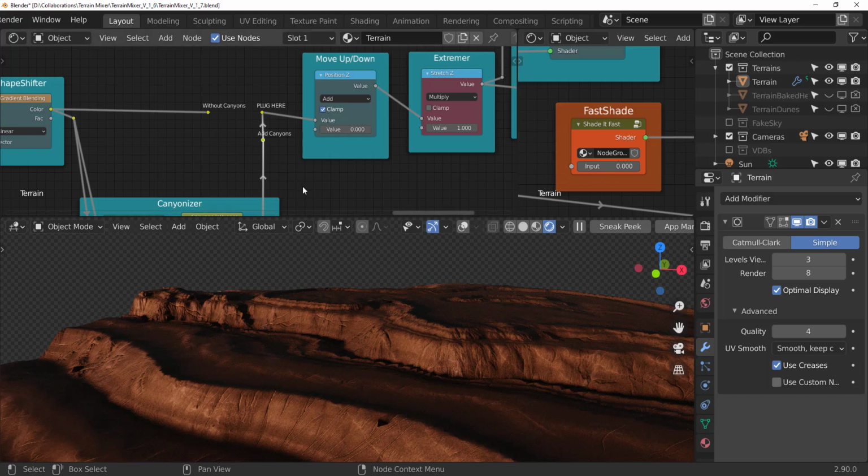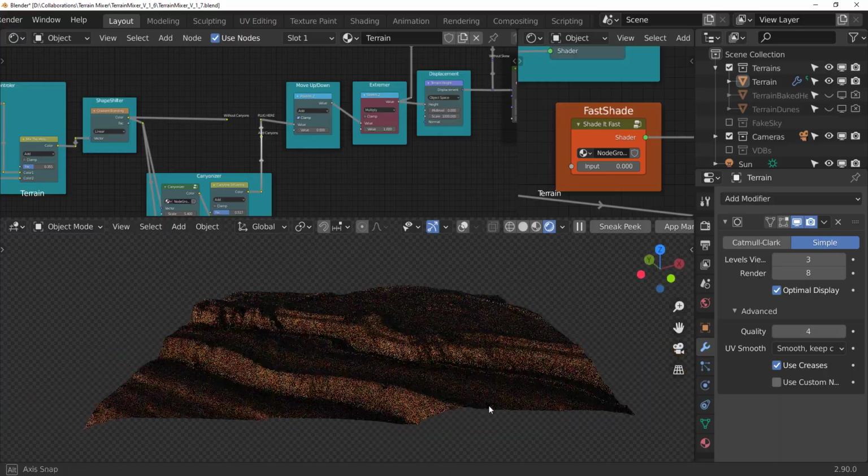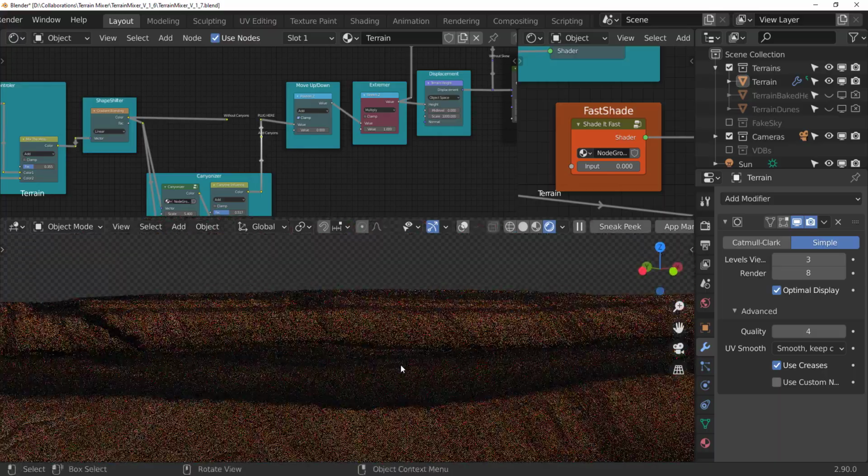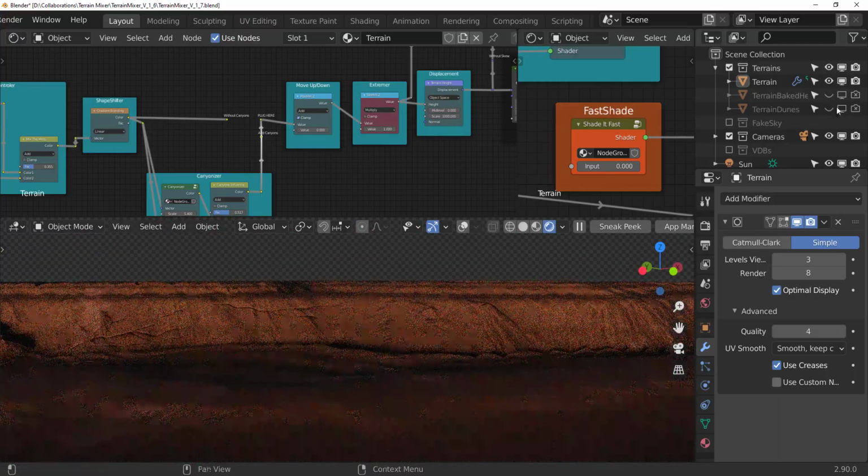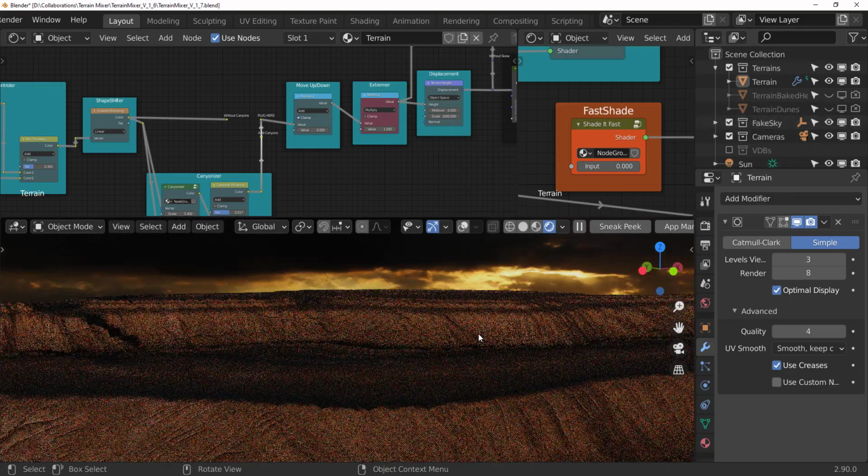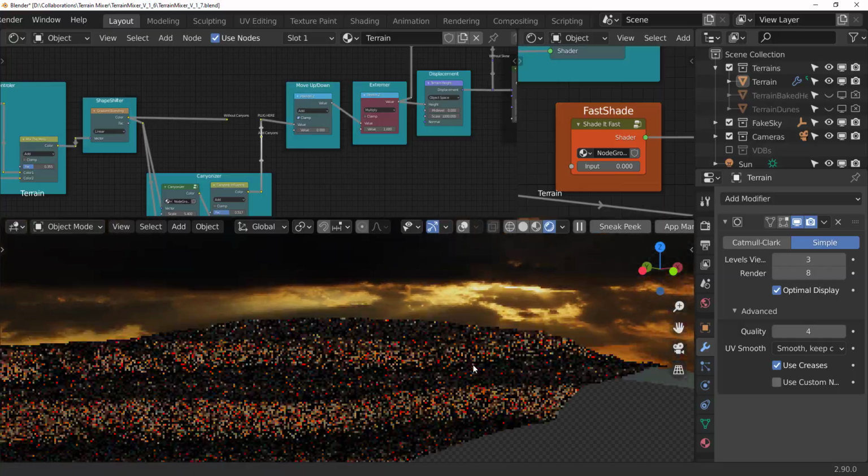And of course, you may also be thinking, what about the sky? So one of the cool things that they've also added with this new one is a fixed sky. What happens with the fixed sky is once you have this selected, you would notice that automatically we have a fixed sky right here.